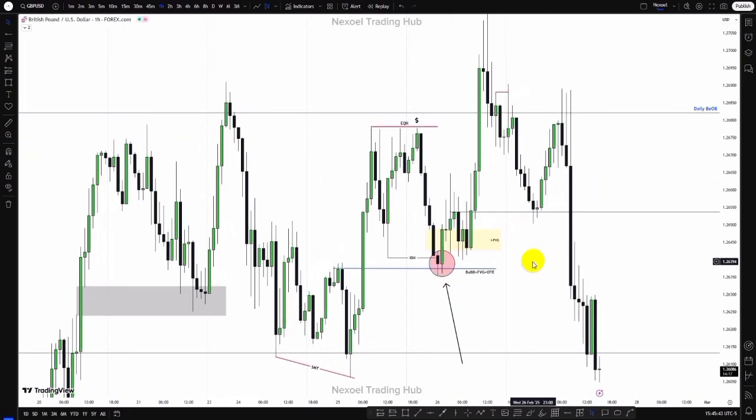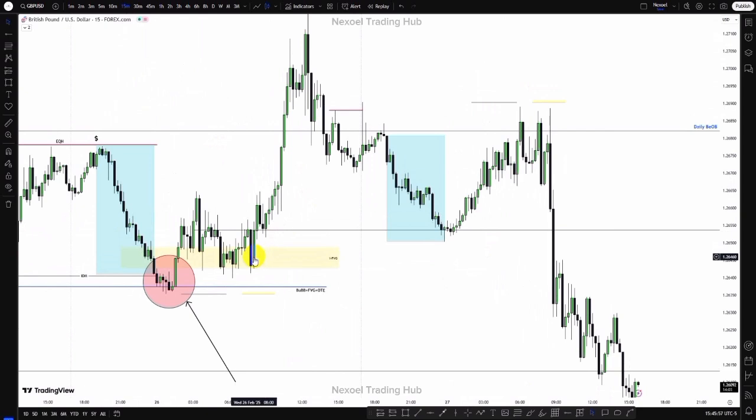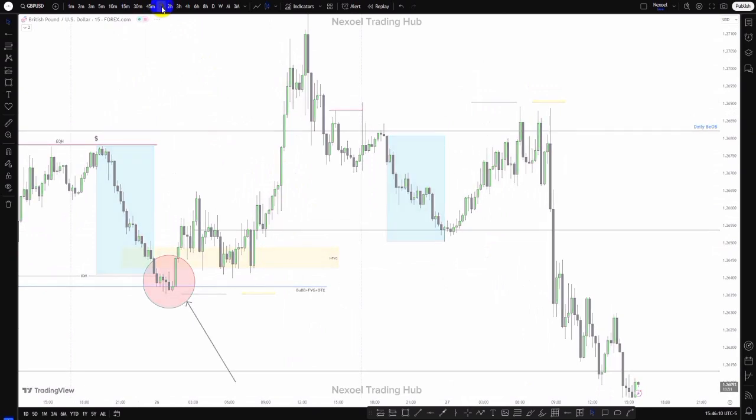But we know that from a lower time frame perspective, we can see within this movement, we can see sell side liquidity. So let's check the 15-minute time frame. So here in the 15-minute time frame, you can see we had this movement, a pullback, we had the push again, a pullback, a push. So you can see we have this inducement and we also have this engineered liquidity. So back to the 1 hour time frame.